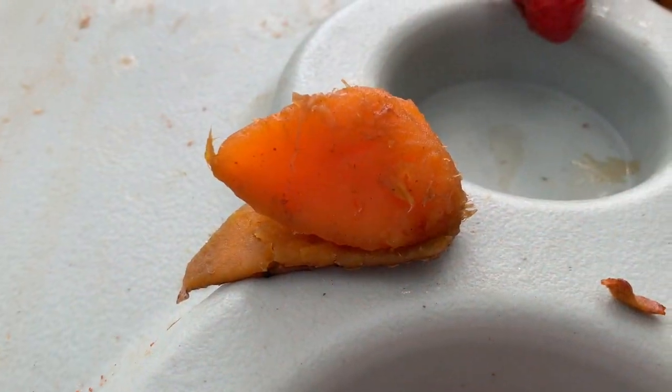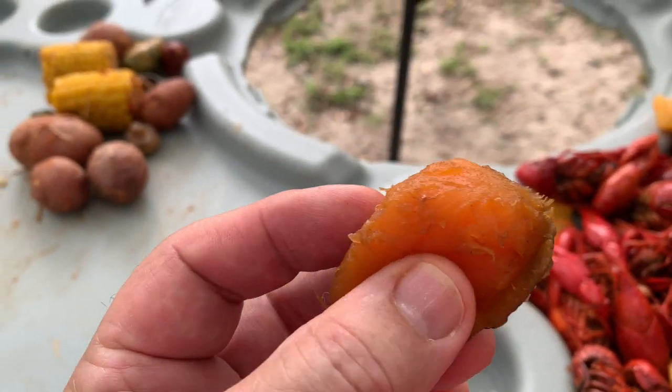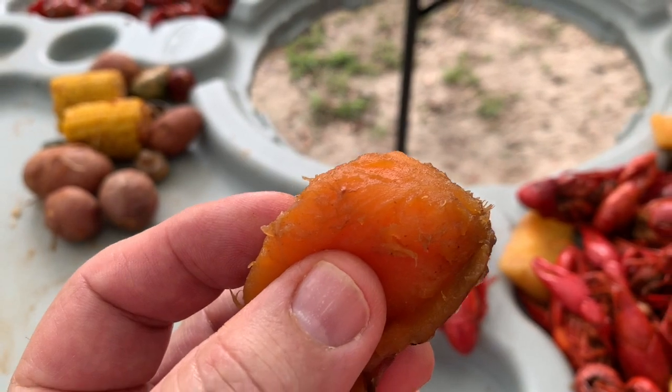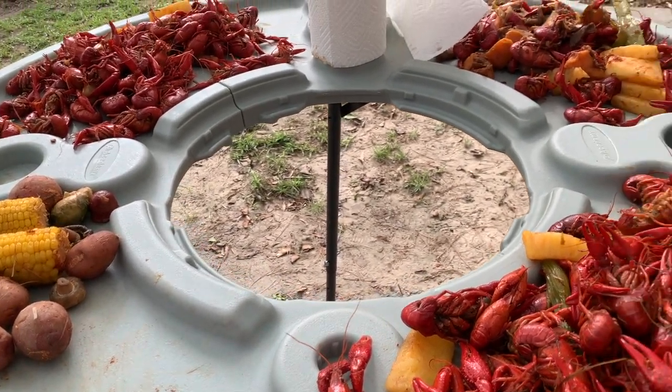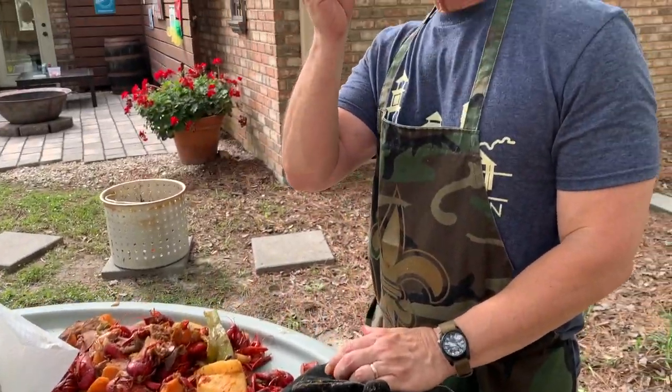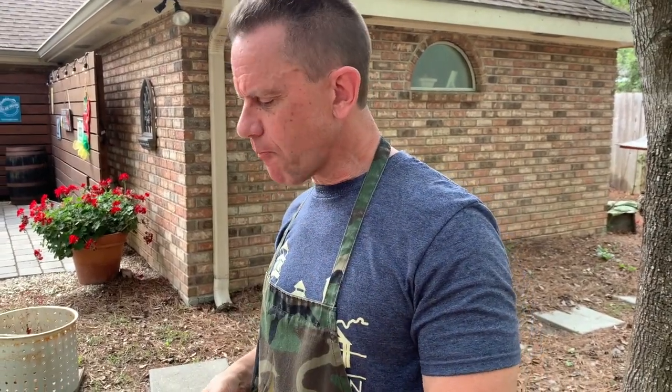Wait, that's one of them boiled sweet potatoes. Look at that. Oh, man. Nice and soft, creamy. Let me get a taste of that. Mmm. The pineapple's really good. Man, is that good? That's good stuff. Wow.